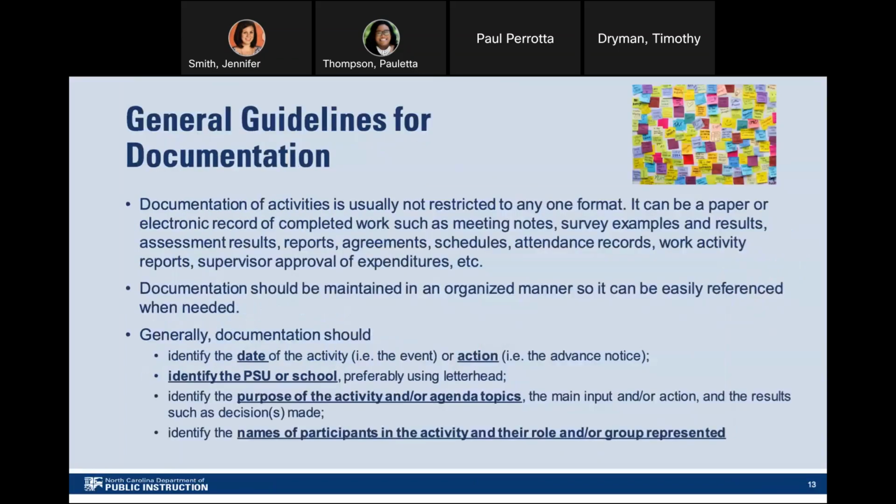How each PSU maintains documentation of activities varies greatly across the state. It can be a paper record, electronic records, photographs of events, meeting minutes, lesson plans, tutor records, schedules, written policies, and procedures. We encourage all PSUs to ensure that documentation is maintained on a continual basis within the 4-year cycle and filed in alignment to the monitoring tool to ease the burden of producing this documentation during the month of your monitoring event. For a few general guideline reminders, please ensure that all records are dated and identifiable by your district or school. Ensure that documentation can demonstrate activities, actions, results, agenda topics, and all meetings identify the names of participants as well as their role or group represented. These simple tips ensure program administrators can easily understand your submitted files.